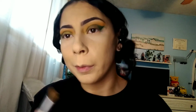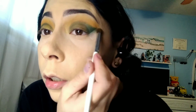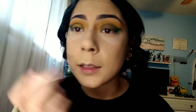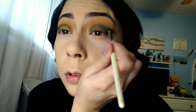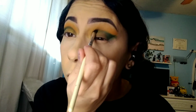And then go back in with Emerald City, because I blended, the emerald's gone now. Oh, we don't want emerald to be gone. Where's that tapered one at? Because I'm using the tapered one because, like I said, I wanted a sharp kind of line, not too sharp, but I wanted it at least noticeable. And then Fiddlehead coming down.